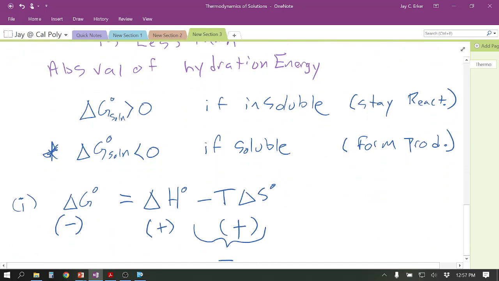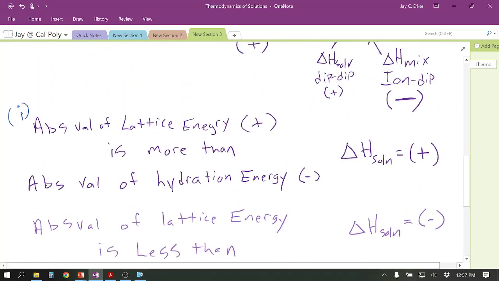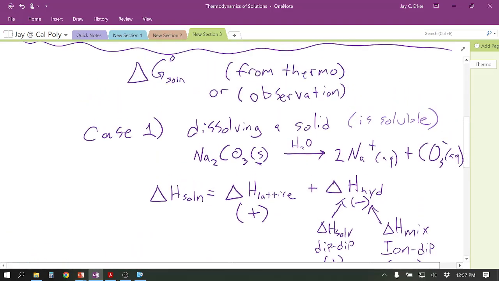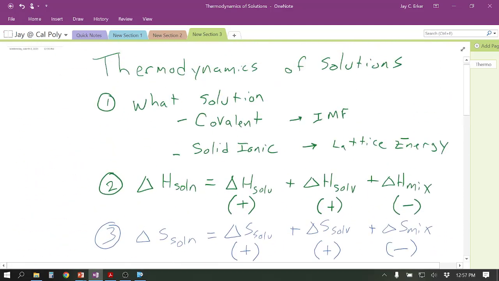Now, this was just looking at one particular case. There are, of course, lots of different cases that we can look at, but if you follow this logic, you should be able to think about all of the different possible cases. Depending on which situation you're looking at, your delta H of solution might change. Your delta H of lattice, your delta H of hydration might change. Again, if we flipped this reaction, we would flip our delta H values. So we have to pay attention to which reaction we're actually looking at, which process. And again, if instead of looking at this case of ionic solids, we were looking at covalent solids, that would also change it. We'd have to consider the intermolecular forces more carefully.